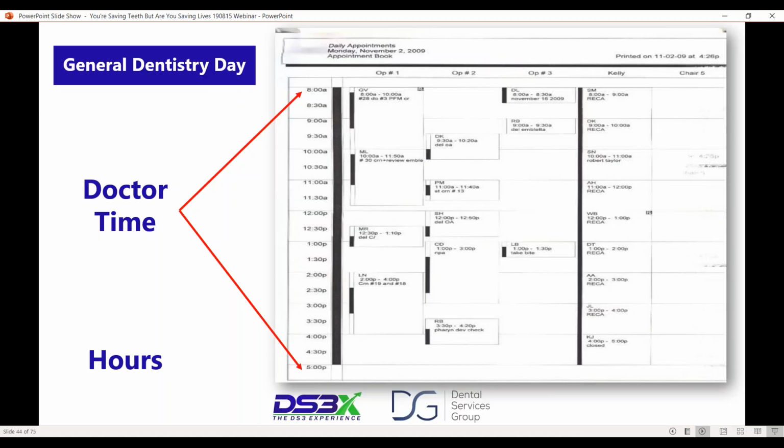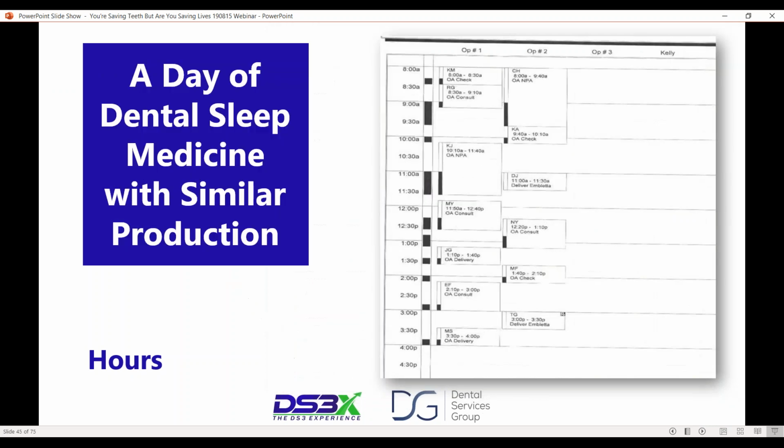And it can be productive too. You can look at this here and see the times in my schedule back when I was doing my restorative practice. Black lines mean I don't have any time. They didn't give me time to go to the bathroom, but we had a pretty productive day. We're pretty happy doing $7,000, $8,000. I don't know what the amount was. Here's the same amount of production back when we looked at this years ago. And look at all the spare time I have, because this can be delegated.